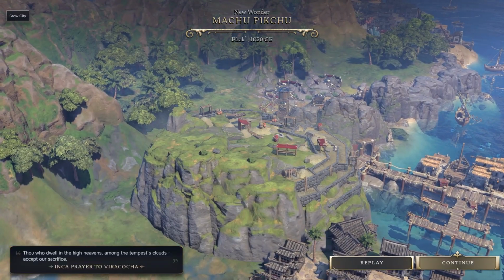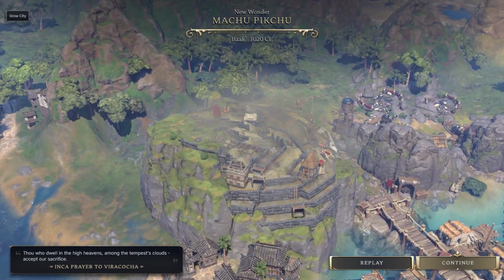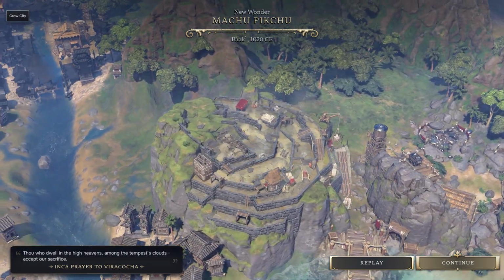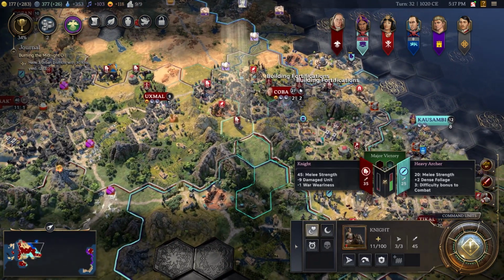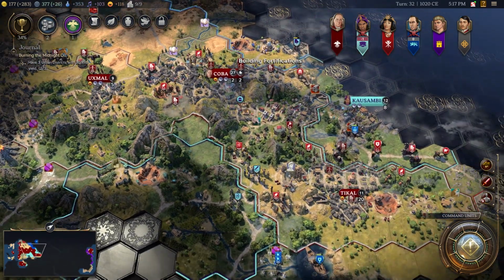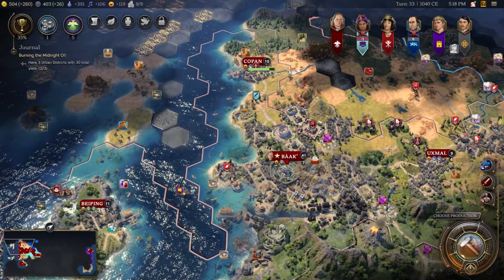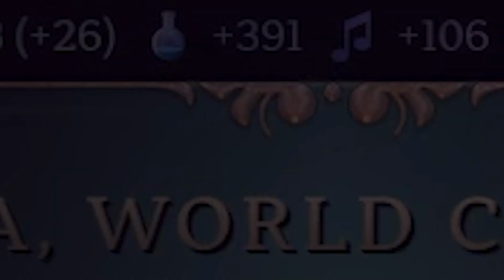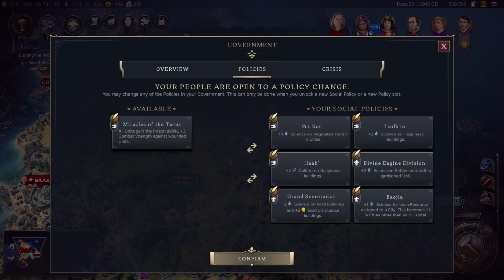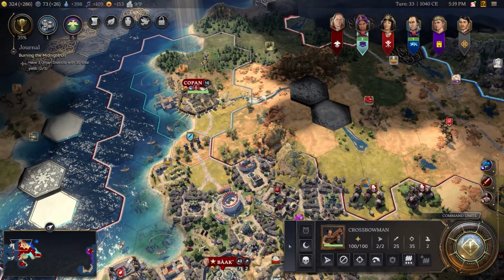Throughout all of this bloodshed though, we did get Machu Picchu built to at least hide on top of if all goes wrong. However, Himiko really was the difference in me winning this war or losing it, as they sent in so many units to help me defend. But despite the raging war, we were still looking great at 391 science per turn after some more policy changes, and the treasure fleets continued to come.